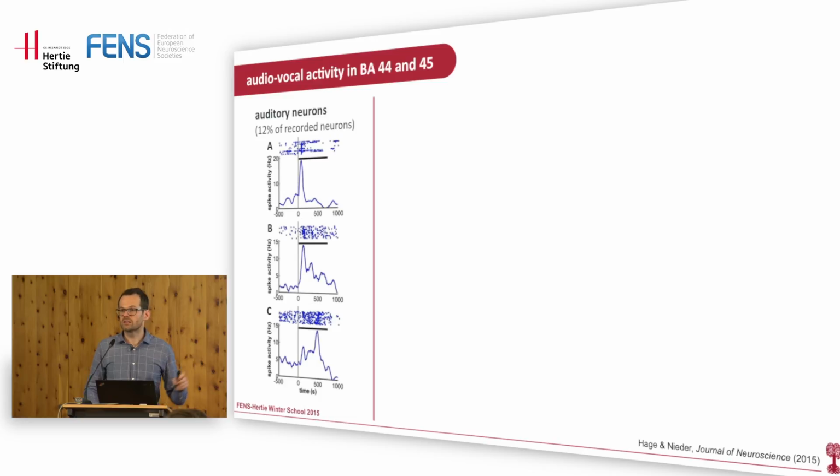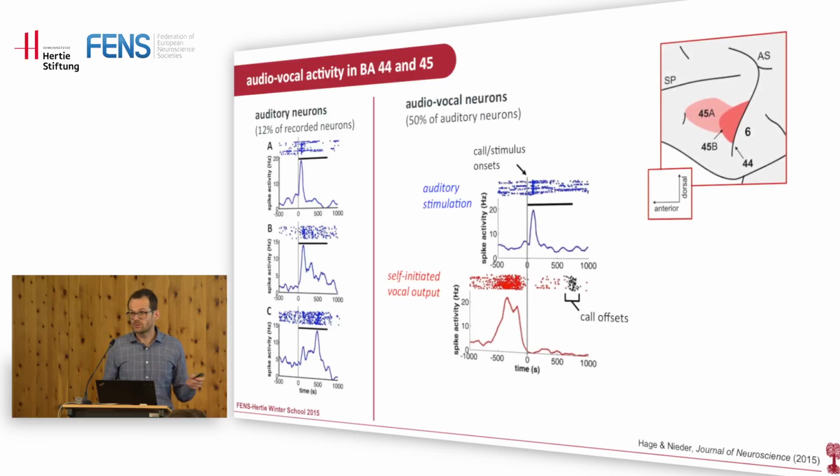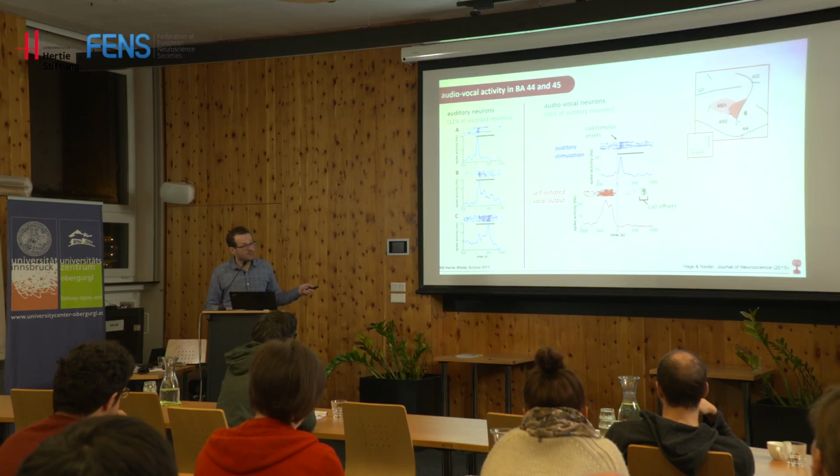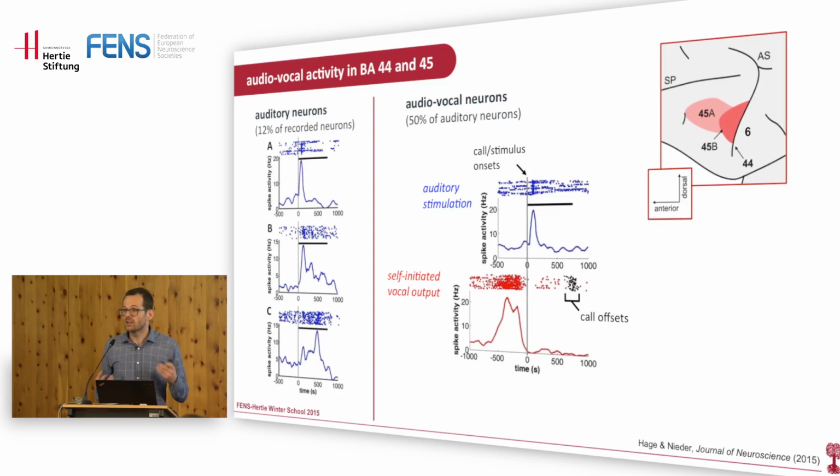And of course we were now interested in how these neurons responded when the monkey was vocalizing by itself. And what we found was pretty surprising for us: about half of these neurons actually showed audio-vocal response properties. And here's an example of these audio-vocal neurons. When played back an auditory stimulus, or this cue stimulus, they show an auditory response, in this case a phasic response. And when the monkey is producing a vocalization, they are responding down here. So this is the activity of the same neuron like up here during self-produced vocalization.